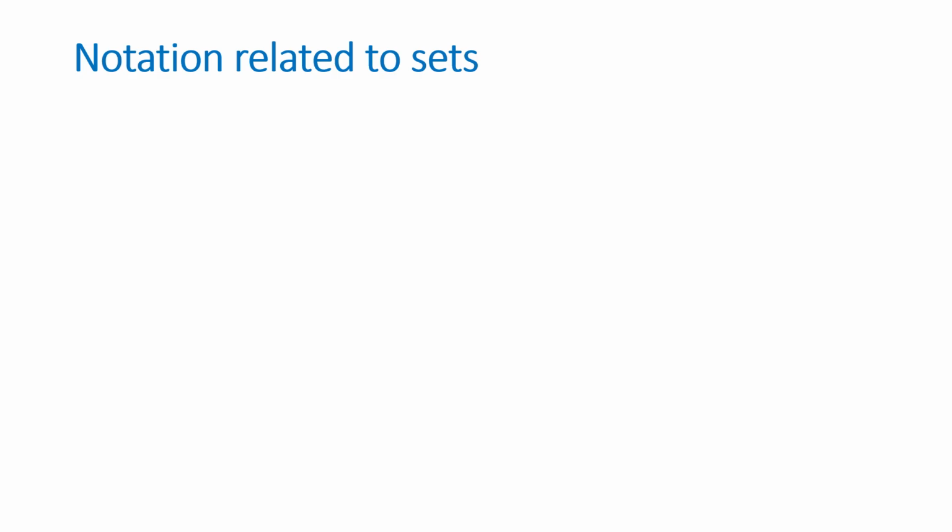And next, we'll take a look at some notation. I have set A using the roster method, A, E, I, O, U. Set A has 5 elements. And E is an element of A. This notation here means an element of, whereas P is not an element of set A.